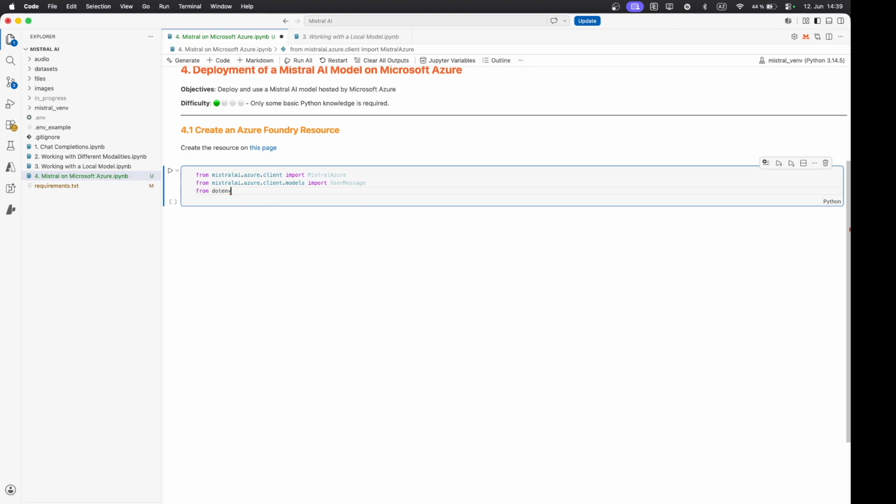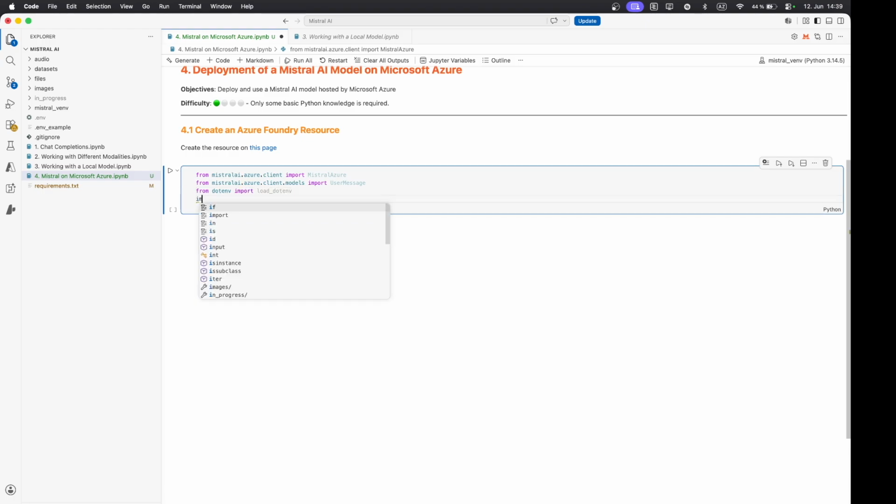Also need .env to load the environment variables from the .env file. And finally, the OS library to access the environment variables from the .env file.